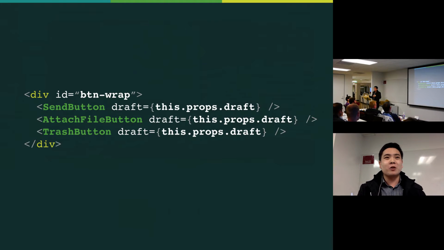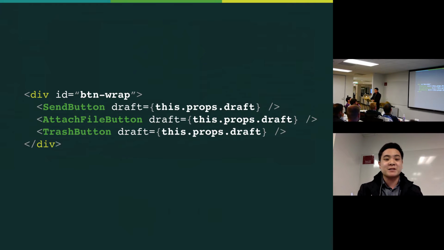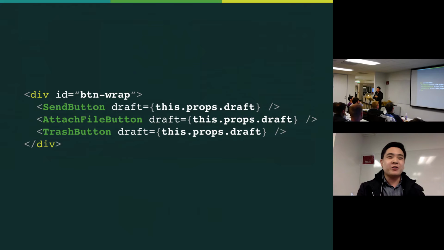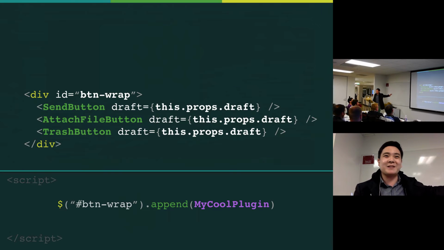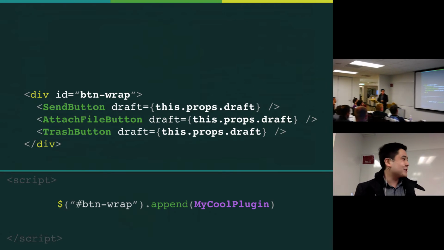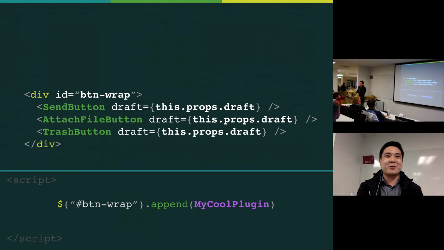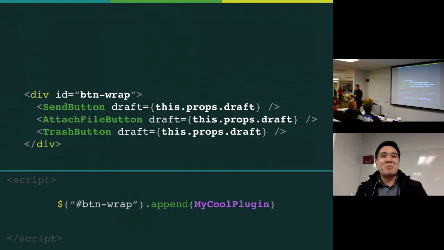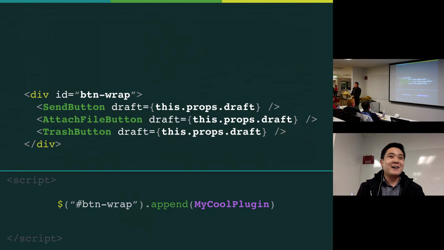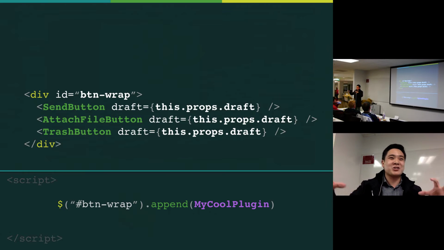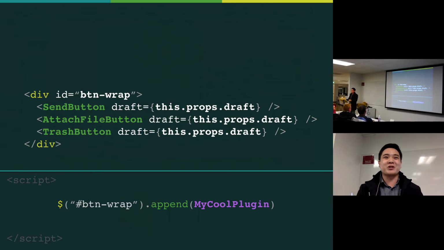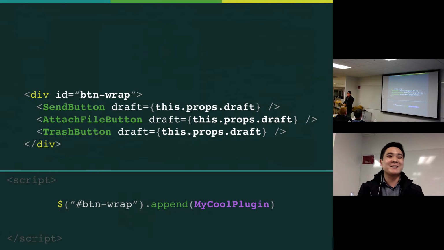In a traditional model of plugins, like the way the Chrome extension system works, or even the way the Atom text editor worked, really the only thing you could do to extend this piece is something like this. This is a little bit of jQuery here, where you grab the button, you append your node. In the case of Gmail extensions, you kind of reach into the DOM and grab some auto-generated CSS class and hope for the best.